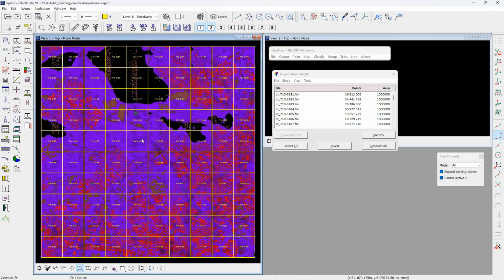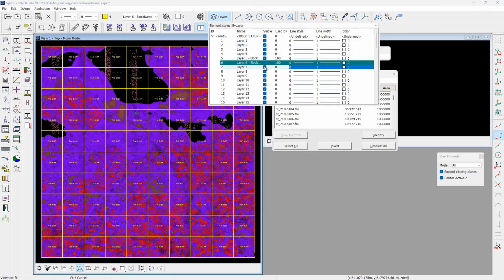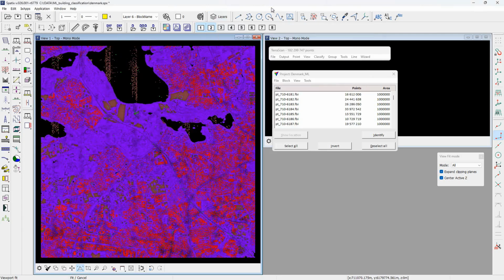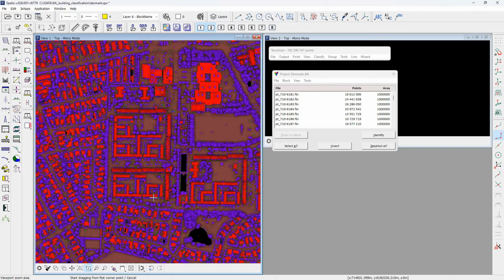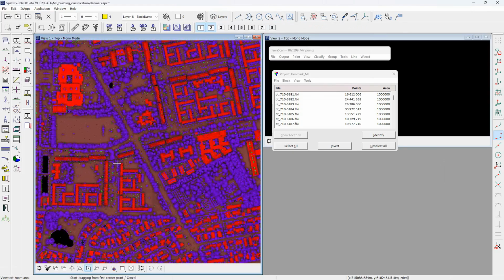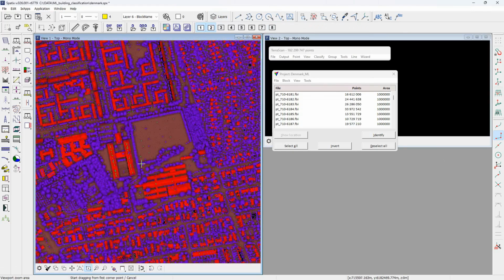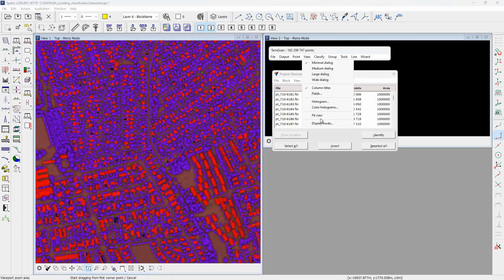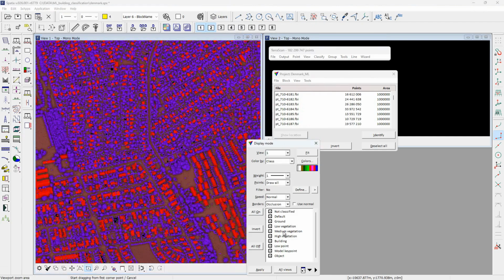So here is the result of my quite simple test. For better presentation, I turn off vector elements, and turn off some classes, class high vegetation and class object.